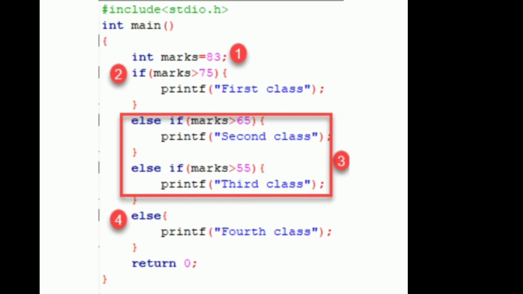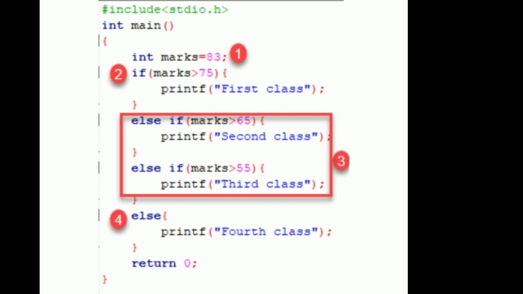curly braces started, printf bracket started within double quotation third class, double quotation closed, bracket closed ended with semicolon, curly braces closed. Else, curly braces started, printf bracket started within double quotation fourth class, double quotation closed, bracket closed ended with semicolon, curly braces closed.